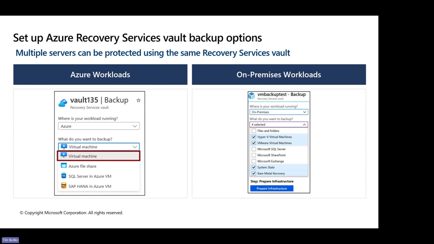So the moment you go to on-prem, it will give you the list, and then it will ask you. Step 2 is to prepare your infrastructure. Preparing your infrastructure means if you have not installed the backup recovery agent, it will create a backup agent. You must download your backup agent from your portal, because there's configuration that is going to be embedded within the agent, so that once you install it on the server, the agent on the server knows which vault exactly to talk to within your Azure account.